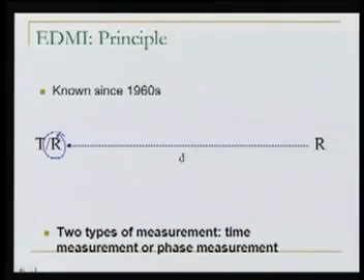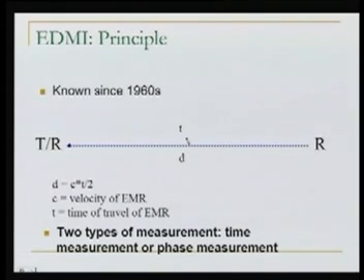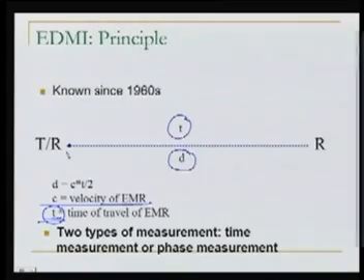After picking it up, the receiver will somehow, I am writing somehow here, measure the time of travel. So by measuring this time of travel, we know the basic equation. We know the velocity of light or velocity of electromagnetic radiation, and if we can measure this time of travel, as we are assuming here right now that yes, we can measure this time of travel, so we can determine this distance d between these 2 points. So that is the basic principle of EDMI, how the electronic distance measuring instruments work.